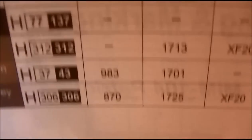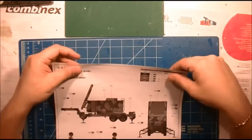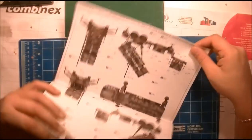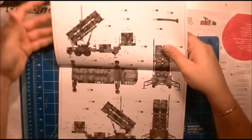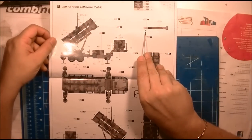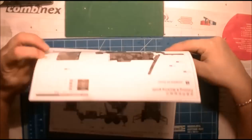What I like most about Trumpeter is the color callouts actually being in color. You can see here — it's a reflection of the screen of my camcorder, sorry. Everything is in nice coloring: tire black, light green, wood green, and medium gray, NATO black. Everybody has those of course. Here are the color callouts for the launcher also in full color — tire black, light green, wood brown, and white for the missile. Otherwise it's just NATO tritone, and I'm going to do it in NATO tritone because I want to do a Dutch version.